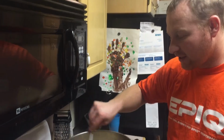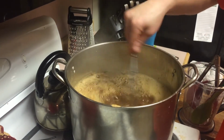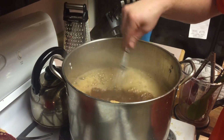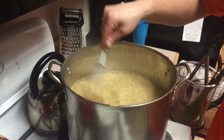After I've added the light dry malt, 3 pounds of amber, I'm just gonna turn the heat back on. Just keep stirring it with the whisk until I don't feel any chunks anymore. It's gonna drop the temperature, so it's gonna take a few minutes to come back to boiling. But you'll see what happens when it comes back to boil.